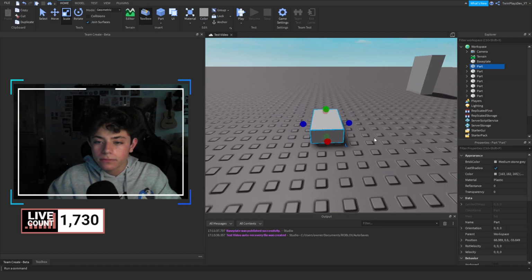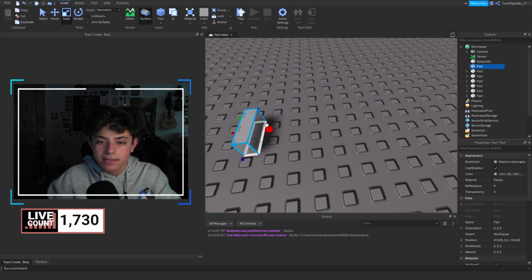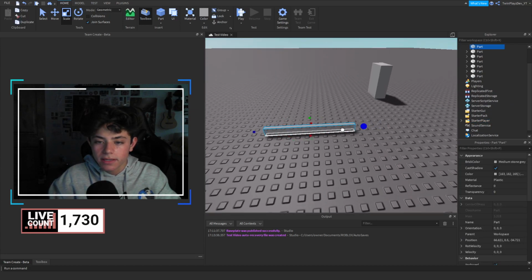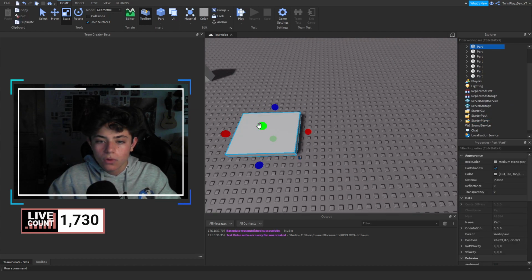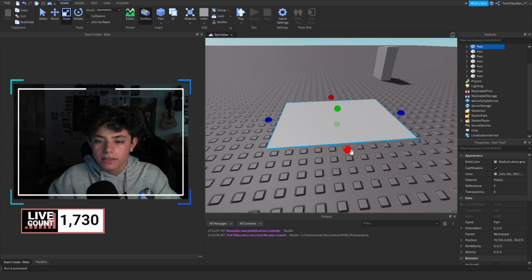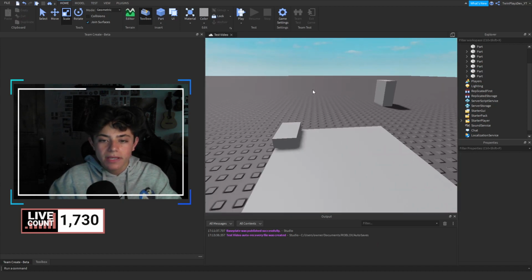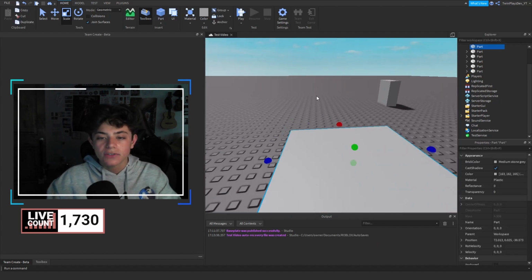Now there's scale, which basically is meant to scale items. Now if you're trying to make a house, like I said, you can just go like this, scale them out. You can make a floor, go like this, and do whatever you need to do there. And then let's say you want to insert another part. So I'll need to teach you some tricks in a second here, but that's what the scale's for.